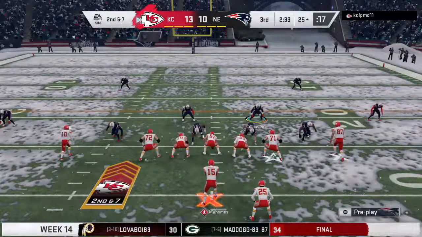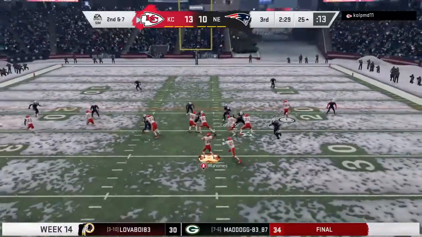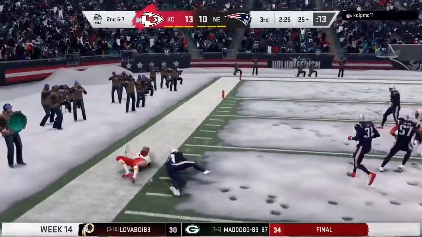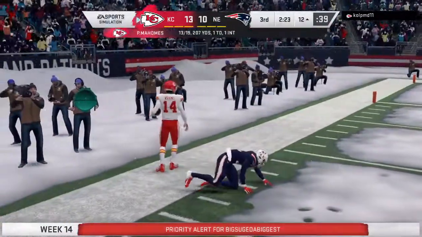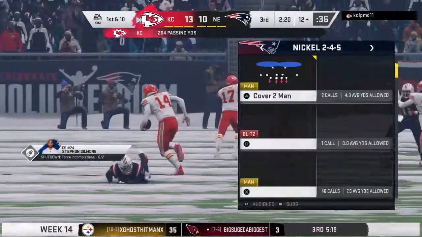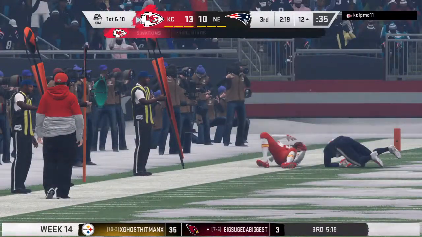Looking left side for Watkins, and he's got it. And down inside the 15, shy of the 10. And he's got another 1st down as the tackle's going to be made at the Patriots' 12-yard line. And defensively, they were in zone coverage there.